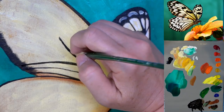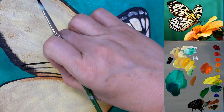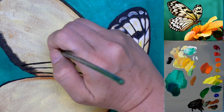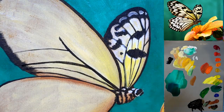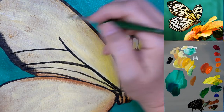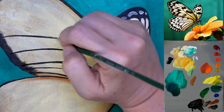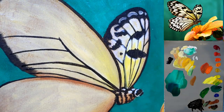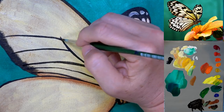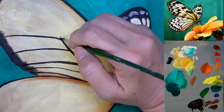Then it's going to have another one that comes out, and it's going to be as wide as these two put together. So about the same width as these two. You're going to come out and curve out like that. And then another one right here, right about where that one ended. And that's where this one is going to split.